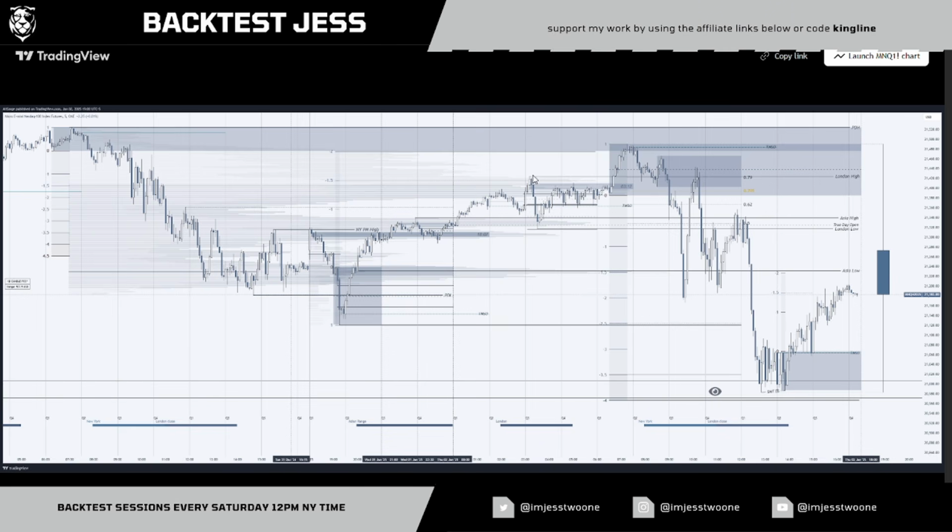But notice that when this change in state delivery occurs, there is no displacement after that CSD. We just have that change in state delivery, but we continue to trade higher. So Q4 is just a consolidation inside of Q3. A new bullish change in state delivery comes when we close above here. But as we close above that, we do not have any displacement higher, and it just breaks down, so it invalidates this change in state delivery right away. As soon as we get a new close below here, we have a new change in state delivery, and then it trades lower.